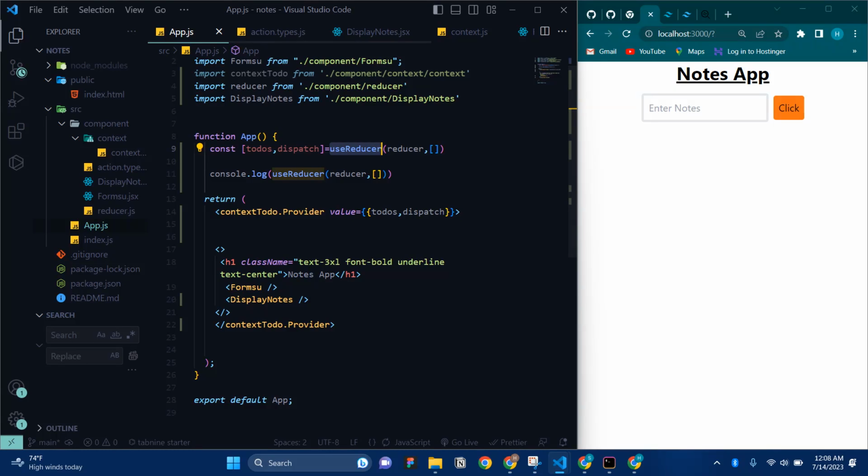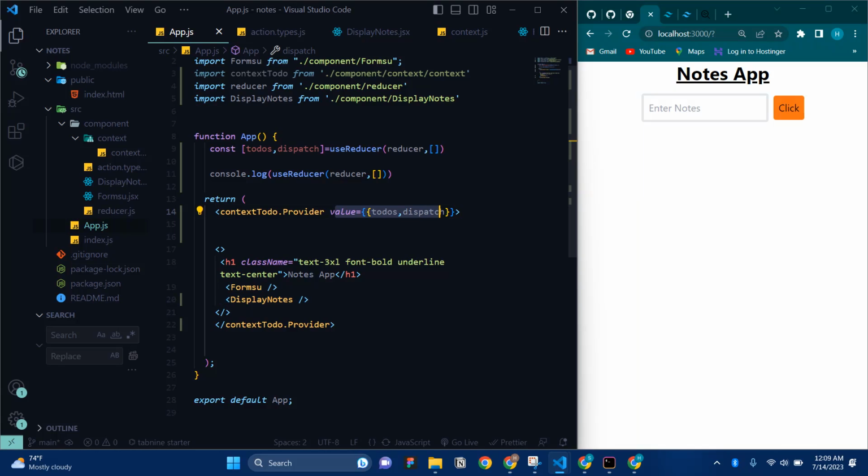So what is this context? Sending your props to the different components. Okay, here you can notice this, even though I put this display functionality inside these forms, during that time also the props work fine. How? Because of this useContext. The useContext also provides the same thing. You will just take over whatever you are providing in the value, it will be given to the child. Wherever you want to access it, you can access it.